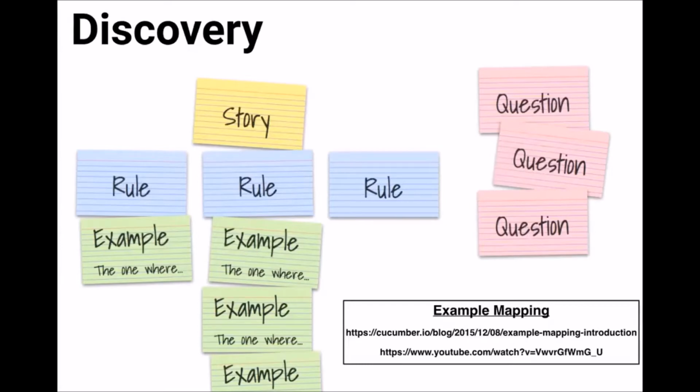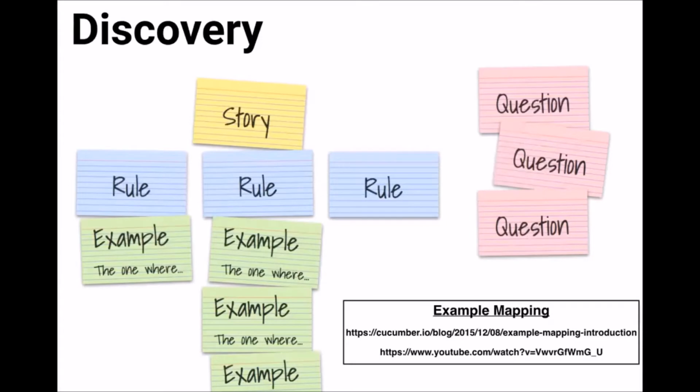You also get another benefit. If you end up with 20 blue cards, it gives you a wonderful way of splitting this story into multiple smaller stories. You just group the rules into different buckets and you say, that's a story, this is a story. So you almost get story splitting for free out of this process. I could go on. I'm not going to.